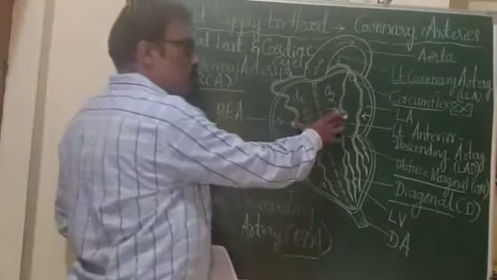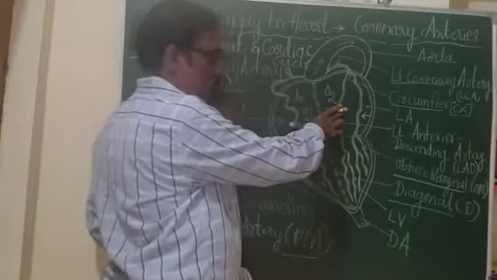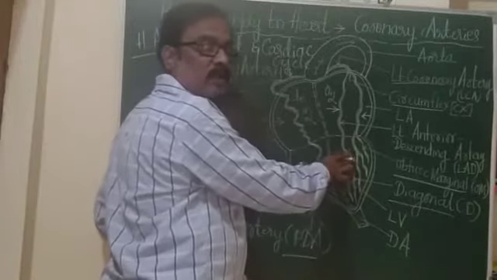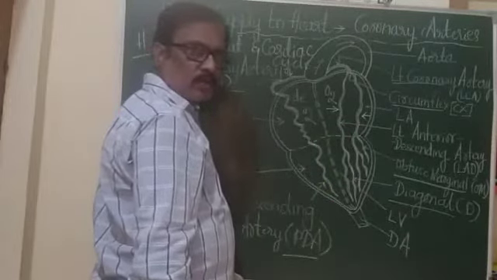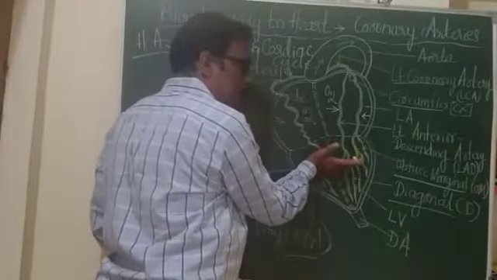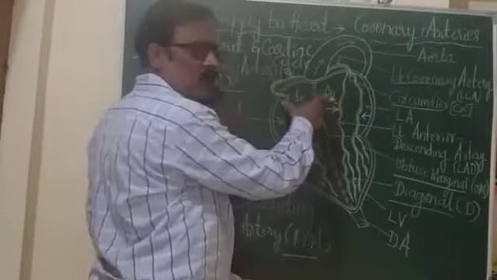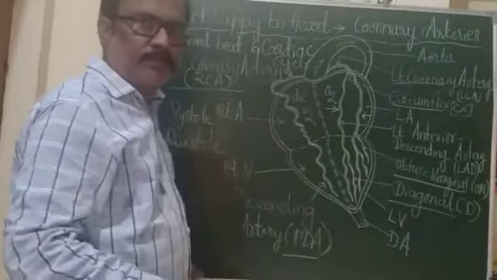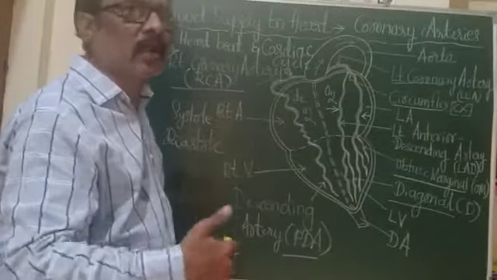When auricles contract, in the sense when auricles are in systole, the blood is pumped into the ventricles. Means the ventricles are in diastole. Similarly, when the ventricles are in systole, they pump the blood to the pulmonary artery and to the aorta. At that time, auricles are in diastole. This will take place alternatively. This constitutes the heartbeat or cardiac cycle.